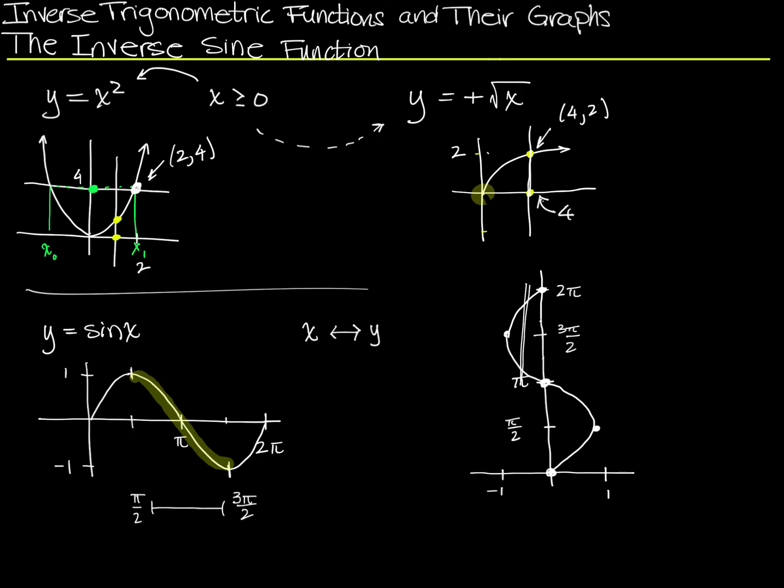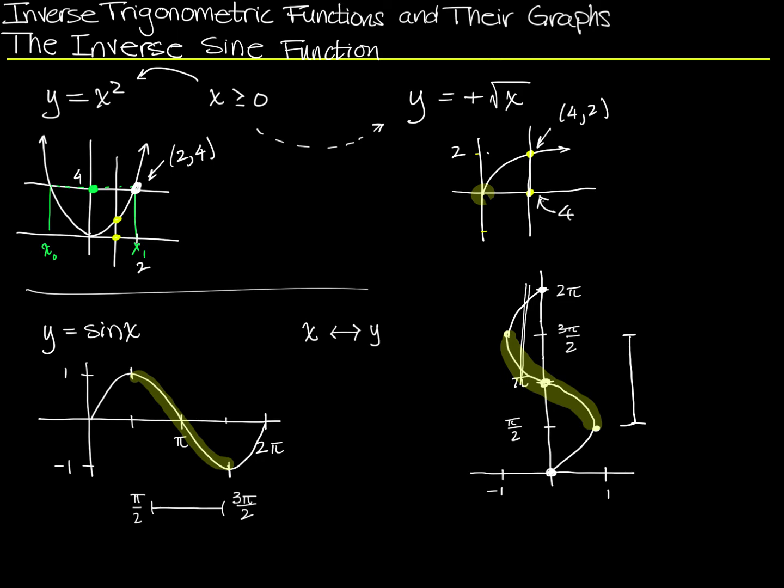Let's go back to our sine curve, and we said that the longest stretch of the sine curve, one cycle of the sine curve that we could grab that would pass the horizontal line test, was this bit between pi over 2 and 3 pi over 2. The corresponding piece on the inverse function is this piece right here. So if we go in terms of sine between pi over 2 and 3 pi over 2 for x, we're going to go between pi over 2 and 3 pi over 2 for y for our inverse sine curve.